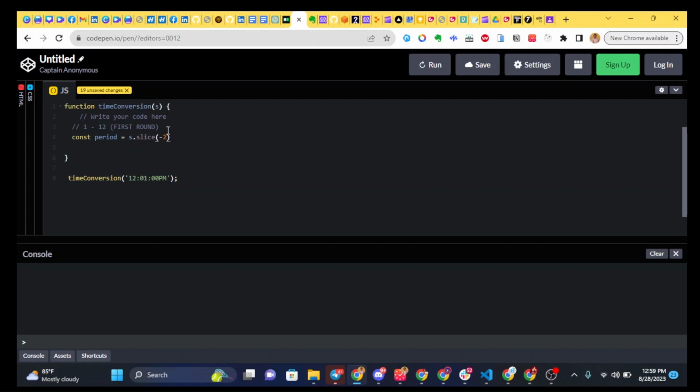This will get the last two characters for me, whether they are AM or PM. Well, I'll test to see if that works by console logging period.